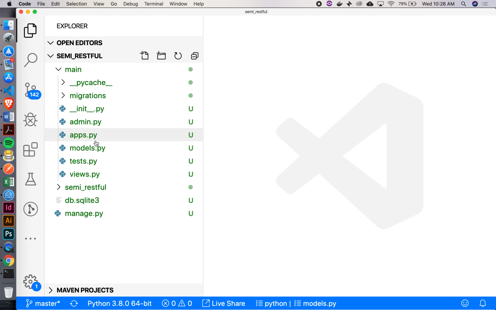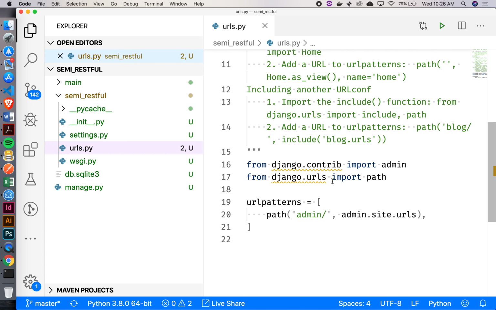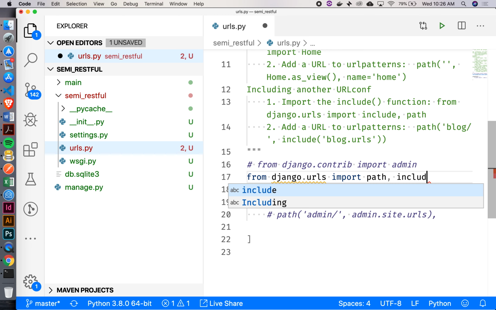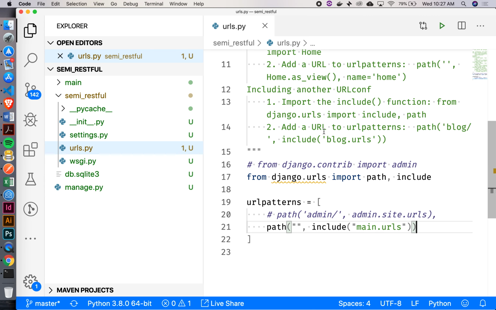Okay. So if we go to our urls.py out here in my Semi-Restful folder, we'll just comment out the admin since we're not using that. And then the other function I need to bring in is called what? Anyone remember? What's that? Include. Okay. So the path that we're starting from is just going to be an empty string. And then we're going to invoke this include function. And what are we going to include? So yeah, ours is just called main, so we'll say main.urls. Okay, do I have that file? No, not yet. All right, so I better create that.